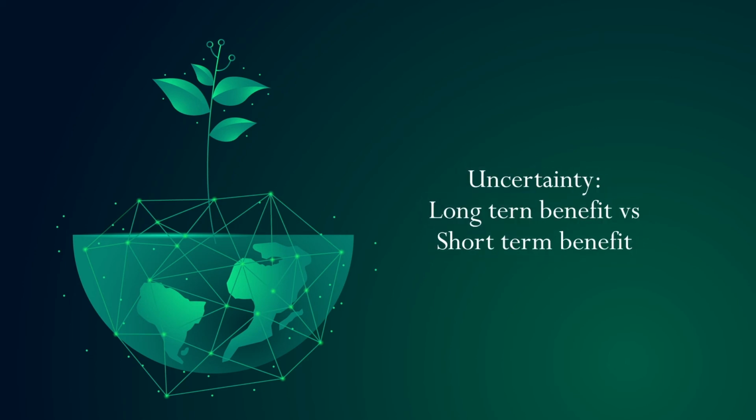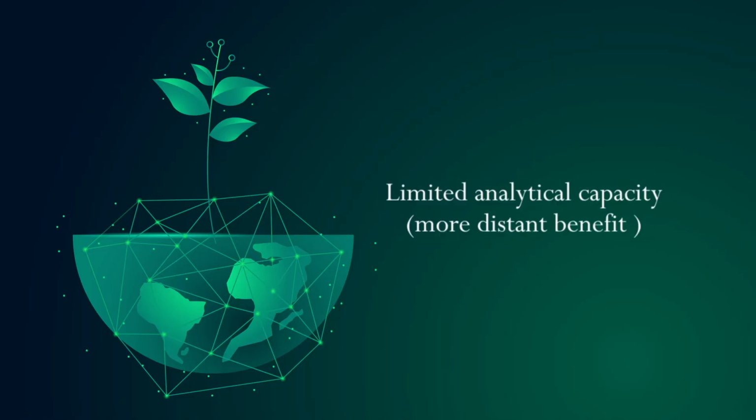Then there is uncertainty, because whatever approaches you are following, sometimes we feel that if we do not see the short term benefit, we will not know what will happen after 20 years. So we look into that. Because of that uncertainty, we have an orientation towards short term benefit. Then we have limited analytical capacity, because we never think about that. Repeatedly we are discussing that we don't think about more distant benefit. After 25 years, what will happen?